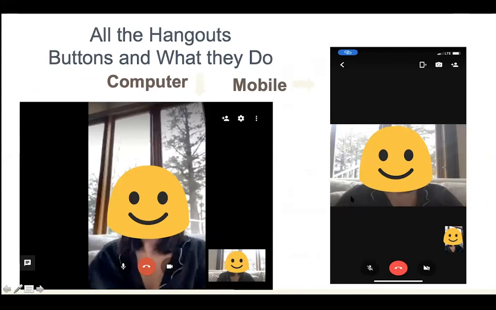When you're on the call, so we've gone through it, you've accepted the call, you've joined the call, you've scheduled the call, whatever. Now, if you are on the call, this is what you'll see. So we'll go through all the buttons. If you're on a computer, this is what you'll see, more or less. And if you're on a phone, you'll see this. It'll just be kind of skinnier. Some of the buttons will be a bit different in location, but generally they should look pretty much the same. And we'll go through what all of them do.